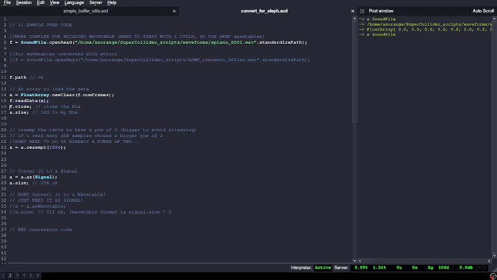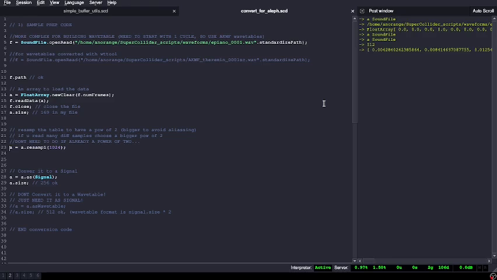Next, we need to close the file. At this point, you can check size if you would like. This is optional since, especially when working with BiddyWave samples, all the samples are 512. In order to use it with the current Aleph code settings, we need to resample to 1024.